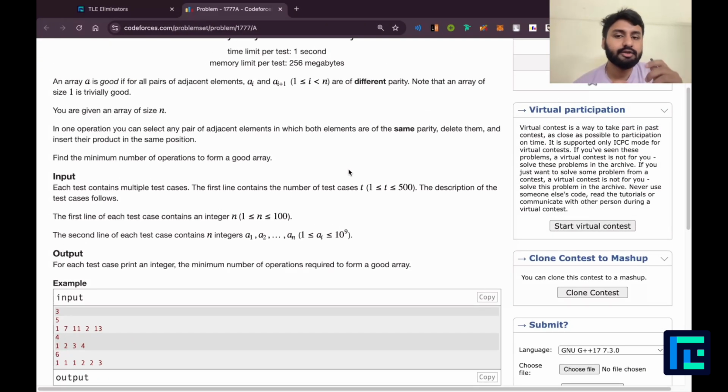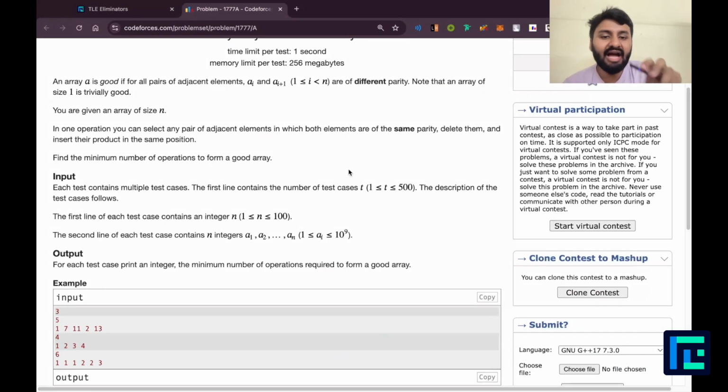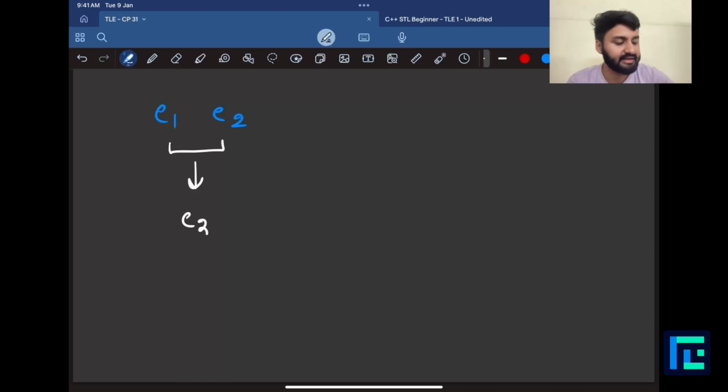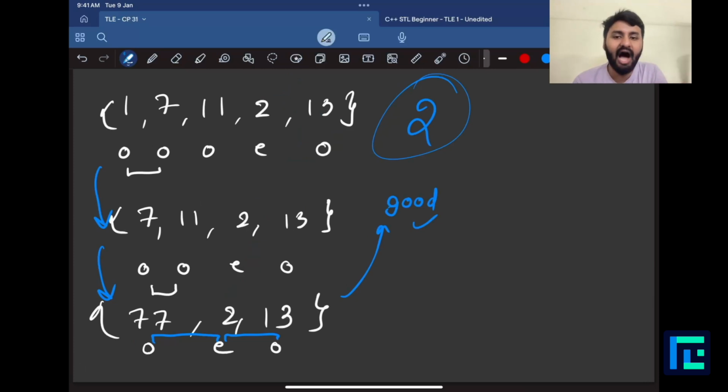What should be my initial idea in this problem? First of all, when we talk about parity over here, we have to understand a very important thing. If I am talking about two elements, I am deleting them and inserting a new element back. Let's say I have this element E1 and the element E2, you delete them, assuming that they have the same parity, and you insert an element back, that is E3. Now remember, when we saw the sample case, once I deleted 1 and 7, I asked myself again whether the new number's parity was odd or even.